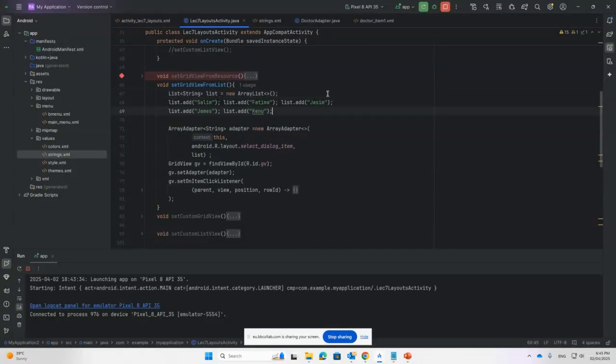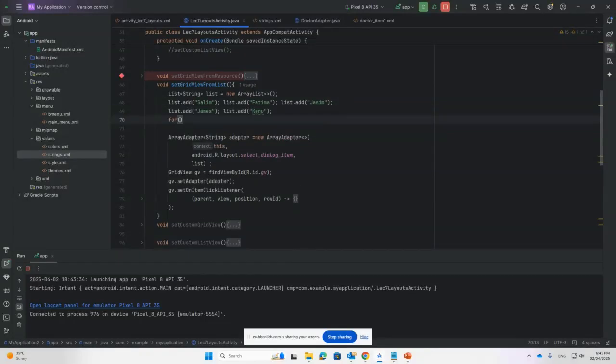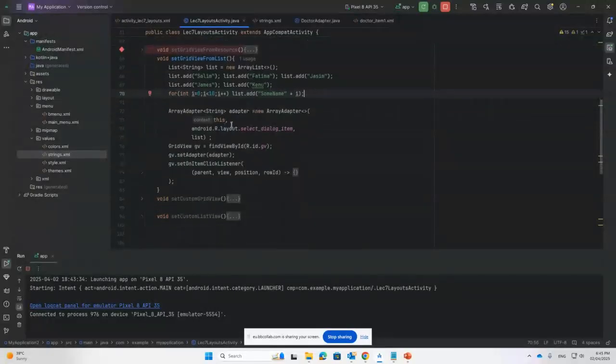Maybe if you want, just for the sake of having many items, add some name plus i to the list.